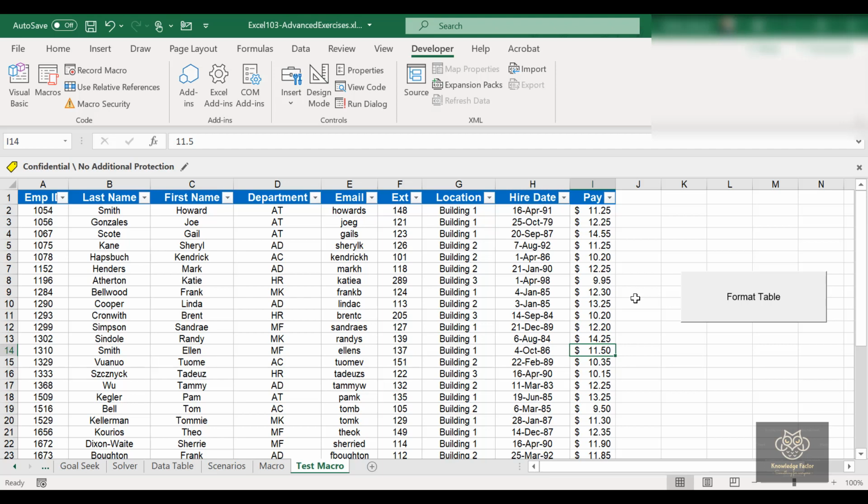So try this out. Not only create a button, but create some other macros as well. Think about things that you do inside of Excel on a day-to-day basis in a repetitive manner that you would like to automate. Creating charts, creating pivot tables, doing simple formatting, building templates, adding calculations, whatever it might be, right? Think about what you can automate, what's going to make your life easier. Streamline your experience inside of Excel through the use of macros, right?